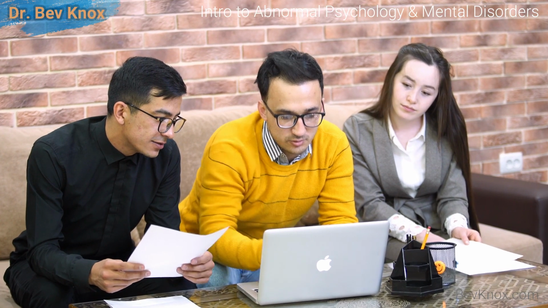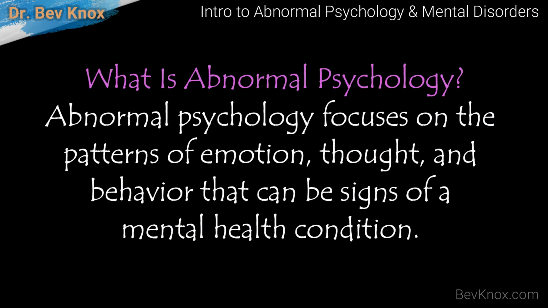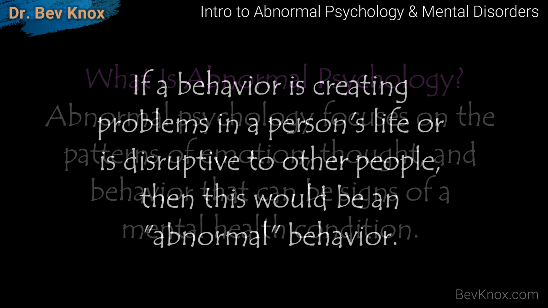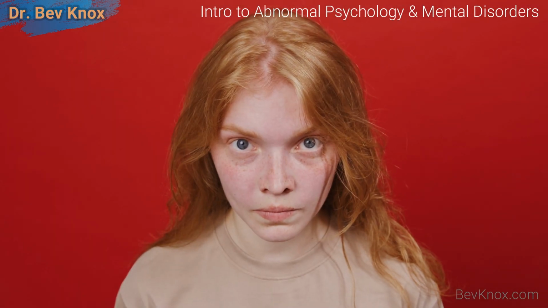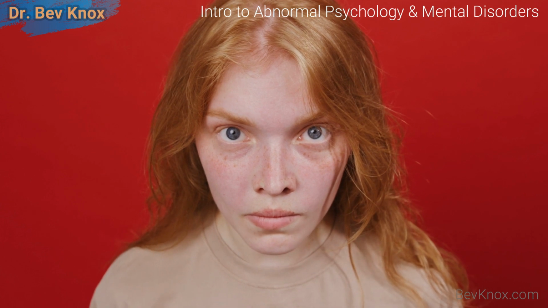But what is abnormal psychology? Abnormal psychology focuses on the patterns of emotion, thought, and behavior that can be signs of a mental health condition, rather than the distinction between normal and abnormal. Psychologists in this field focus on the level of distress that behaviors, thoughts, or emotions might cause. If a behavior is creating problems in a person's life or is disruptive to other people, then this would be a quote-unquote abnormal behavior. In such cases, the behavior may require some type of mental health intervention.